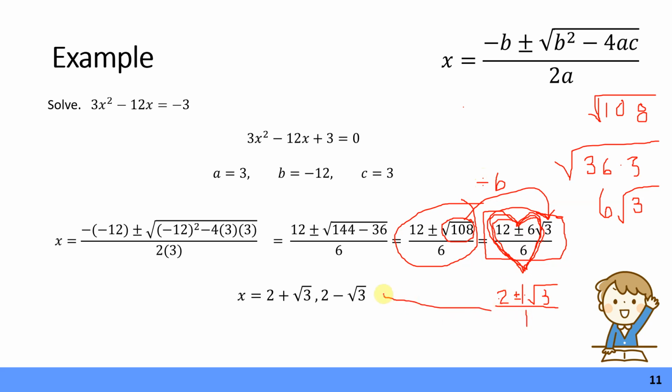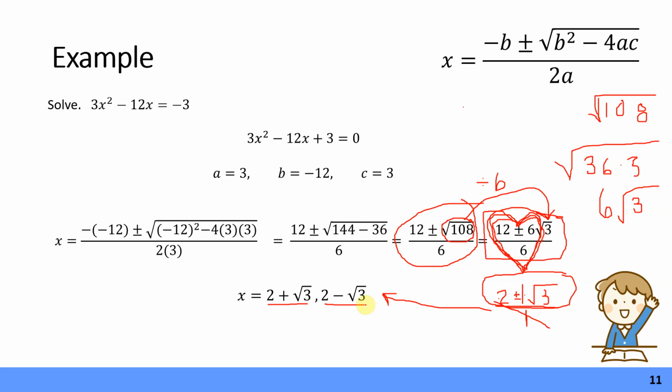Now, hopefully you see how this can be rewritten to that, because when you divide by 1, you don't need it. So I didn't write it down. So my final answer was just this: 2 plus and minus the square root of 3, which translates into two different answers. 2 plus the square root of 3 and 2 minus the square root of 3. Because remember, the plus and minus means we have two answers.